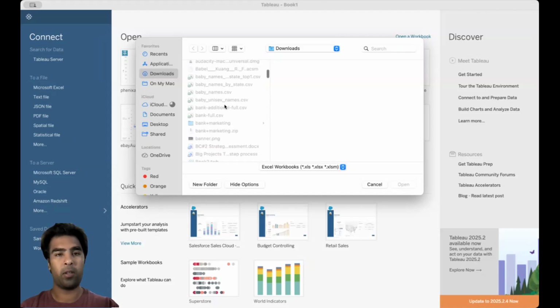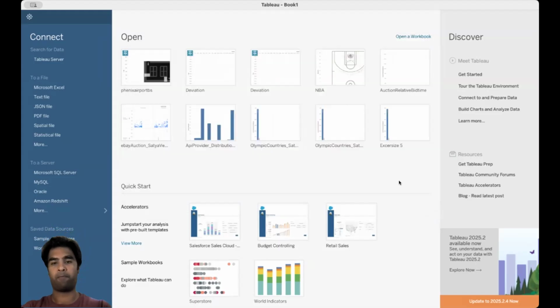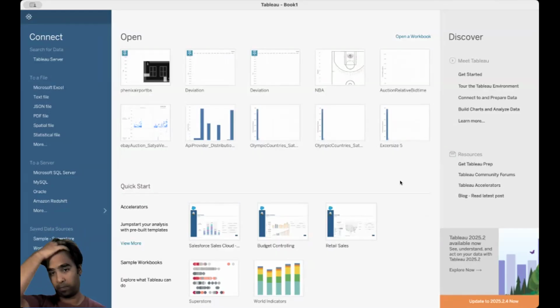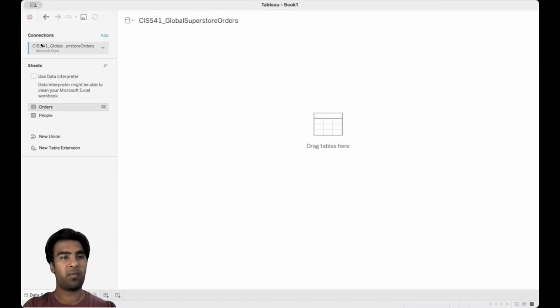So I'll open up one of my CSV files and we'll take a look at that. Now that we have the CSV file, the first thing I'm going to do is rename this to just Global Superstore Orders.